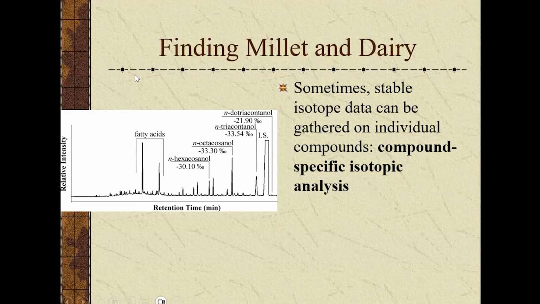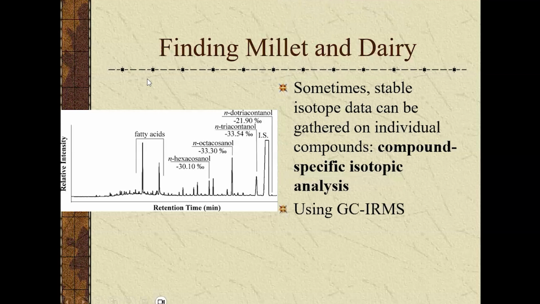So in essence, when we do compound-specific isotope analysis, we take our gas chromatograph, as we have just here, but instead of using it to identify all the different compounds in the residue, we use it to get the different stable carbon isotope of each compound. And we can do this because, as I showed you, each of these lipids is made up mostly of carbon, right? So it's all carbon, a small amount of oxygen, and a little bit of hydrogen is the typical atomic makeup of lipids. If it has carbon, we can do carbon stable isotope analysis on it.